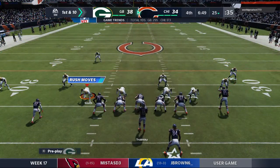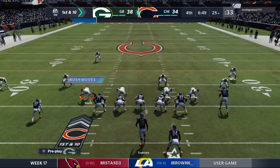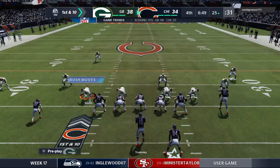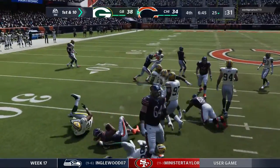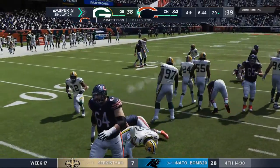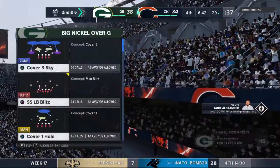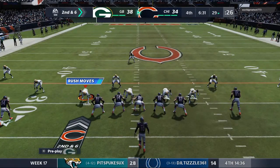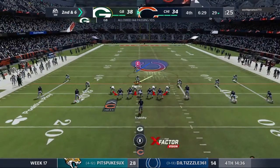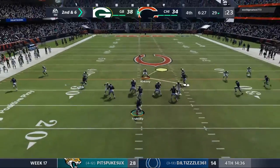The Bears offense ready to go for their next drive, and they will be looking to answer the touchdown their defense just surrendered. Still a good chunk of time remaining here in the fourth quarter and a chance to regain the lead in a tight one. That'll be a pickup of 4 as they work with this 4-point fourth quarter lead. And they'll work from the 29 on 2nd and 6.